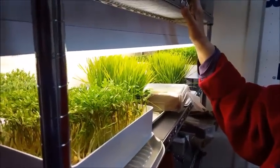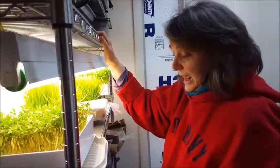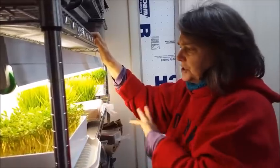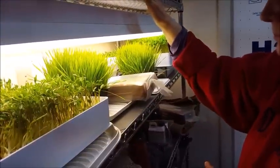And I really don't think I'm going to do more than just 2 lights. I used to do like 15, and I would do 2 of these trays. And I would have 15 trays of wheatgrass going all the time, so that I had wheatgrass to use every day. But I'm not going to do that. I think I'm just going to do 1. It looks like enough to graze on. I think it's enough, you've only got a few trays, and this shelf isn't even full.